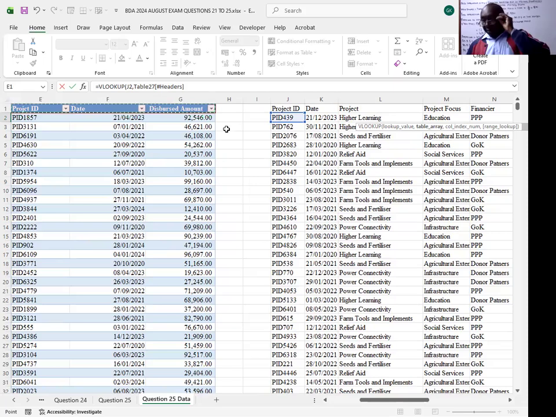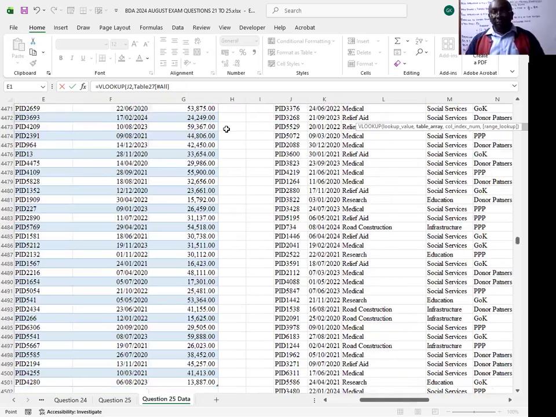Once you have highlighted the first row, we are going to press Control, Shift, and the down arrow so that ituchukulie kila kitu. Control, Shift, down. So unaona hiyo data yote inachukuliwa ni ya 4,500. So that is our table array.